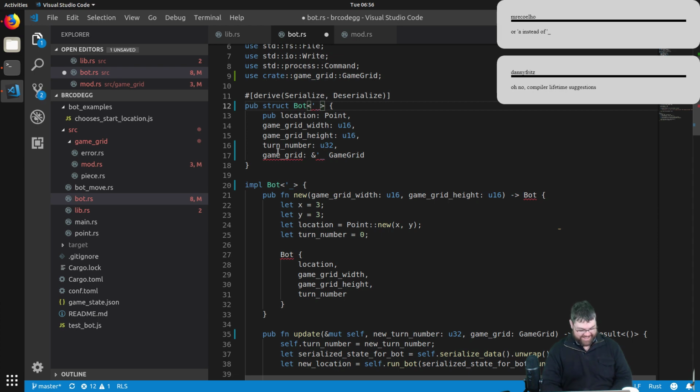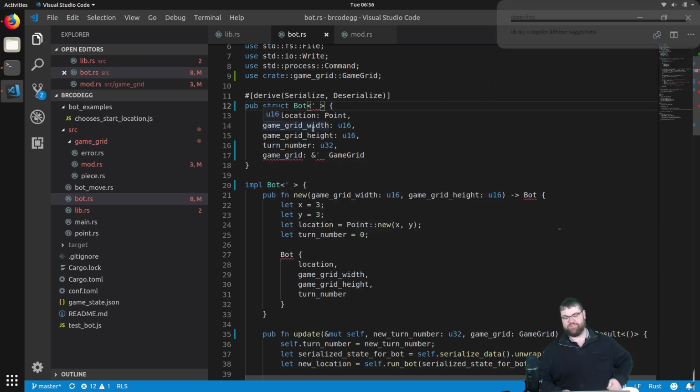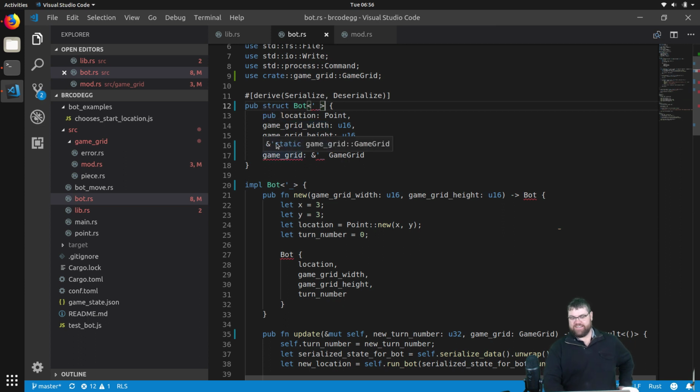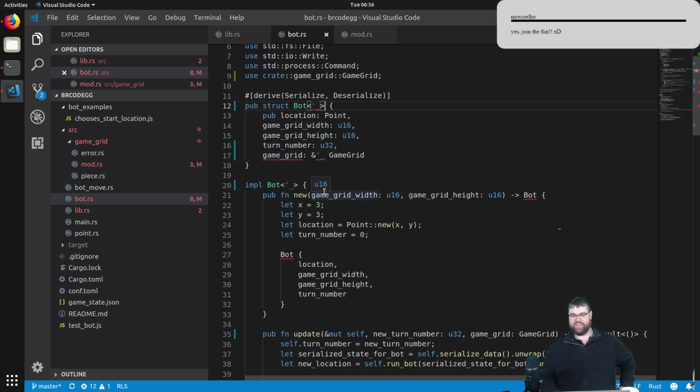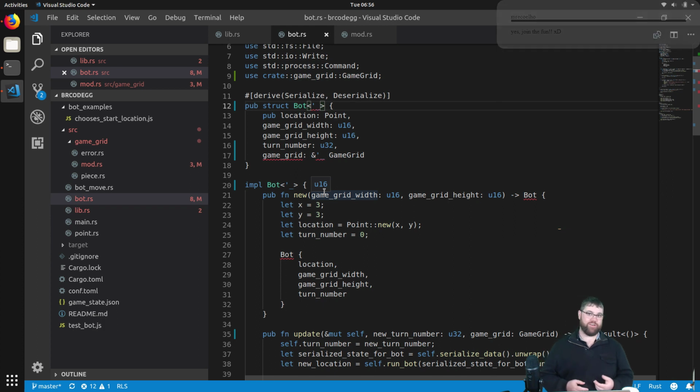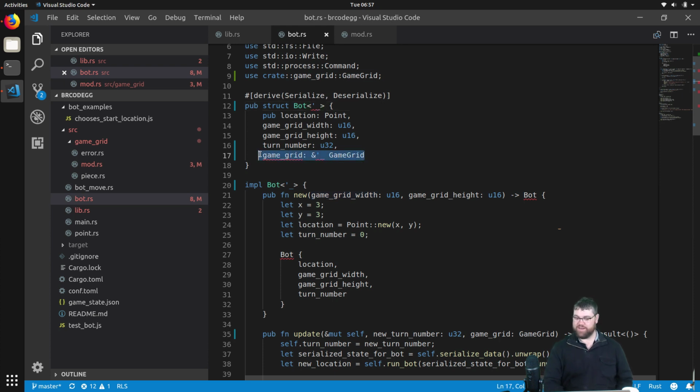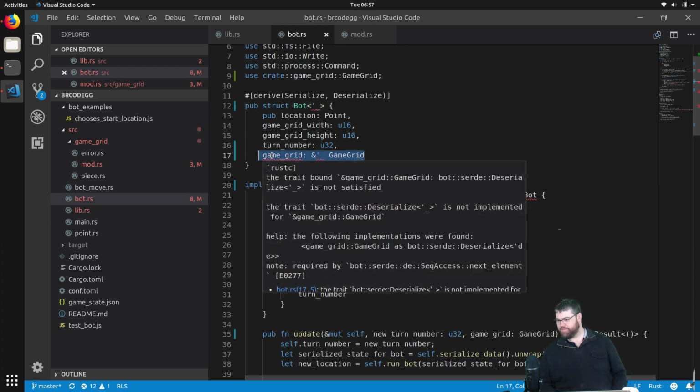Good morning, Danny. Yeah, I know. Compiler lifetime suggestions. The reason why we're playing around with this is because I need to figure out some way to have the game grid be passed to the bot whenever I run it. But the problem is that I don't necessarily want to clone the bot all the time. So if I just had a reference to the bot in the structure, when I serialize it, everything will be good.